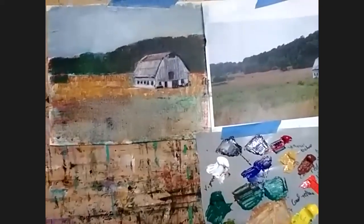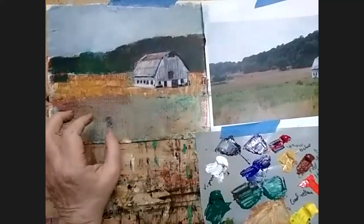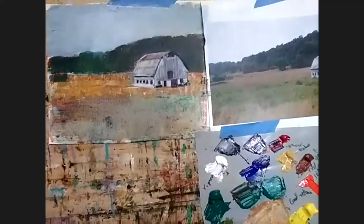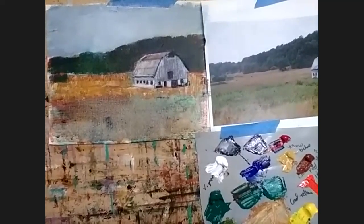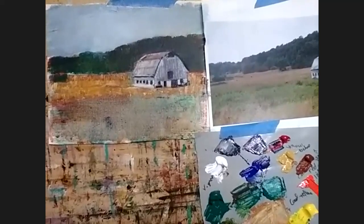Jean, I was just thinking, you could also totally go with what we're doing here on the grass and then move to the cabin and the sky and the trees if you wanted to. That's another option. You know enough about painting to know where you want to start. You can do whatever you want in the process. Thank you. Once again, everybody is welcome to do whatever they want, to tell me to sod off, and we're going to do what you want.